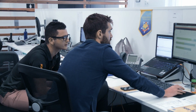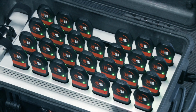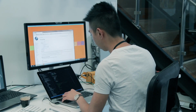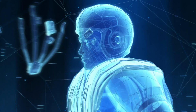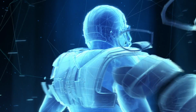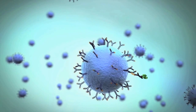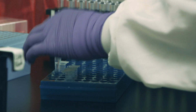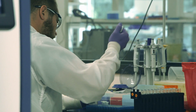We provide sports analytics to elite athlete teams, primarily through wearable devices, and what those devices capture are different biomechanical movement that can be translated into injury prevention, sports analytics. We can actually measure proteins in blood at a level that no one else in the world can, and that has huge implications, not just for medicine and science, but for sports.